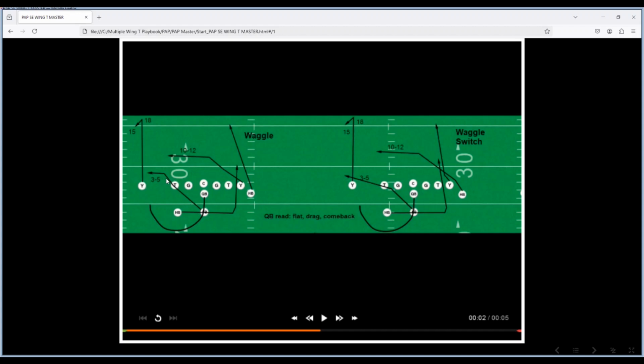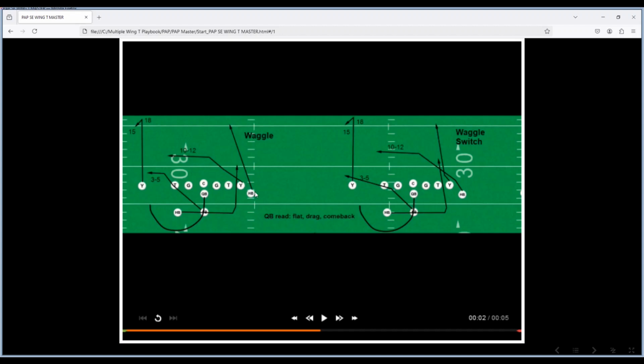What happens a lot of times is they just keep getting depth, which now runs them into the drag route. The drag is going to be run by, in this case, the tight end. He's going to run a drag, and we're going to tell him to get to 10 to 12 by the time he gets to the opposite hash. He's going to be looking for dead spots, if possible, within zones. If he's in man, he's going to continue to run through, and if he's in zone, he's going to try to set up and get big in front of the quarterback's eyes.